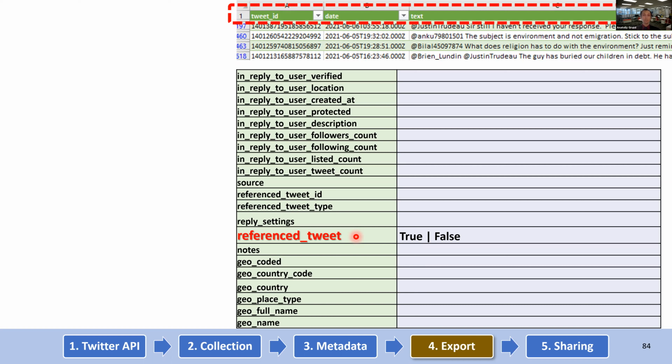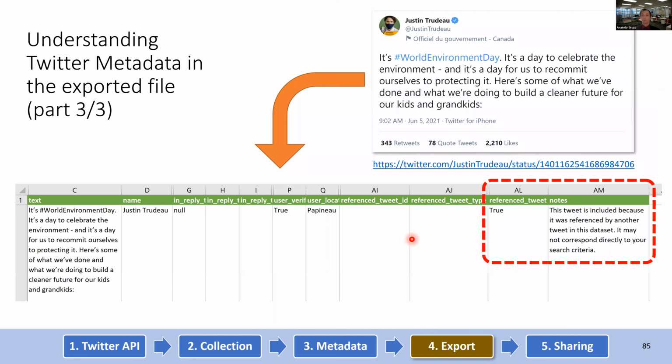So if you see under the column reference tweet equal to true, it means that it's a tweet that was referenced by another tweet in the data set. So this is an example of a tweet from, again, Canadian Prime Minister Justin Trudeau, where a couple of days ago he was stating it's hashtag World Environment Day. It's a day to celebrate the environment and so on.